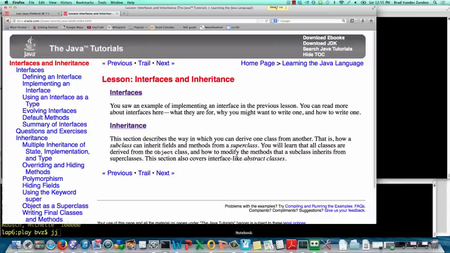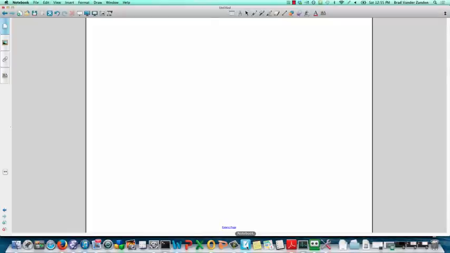So, interfaces were something that was kind of new, introduced with Java, and they were done in order to handle multiple inheritance, which Java's designers felt was too complicated in C++, and so they did away with it. Basically, multiple inheritance allows you to inherit from multiple superclasses, and it raises a host of issues which we'll discuss in a separate video on multiple inheritance.